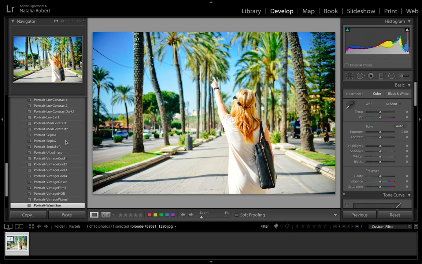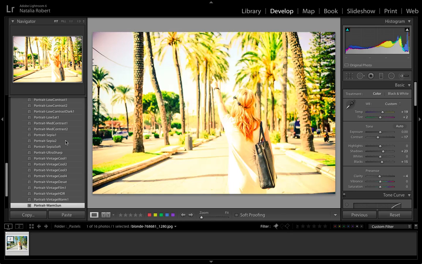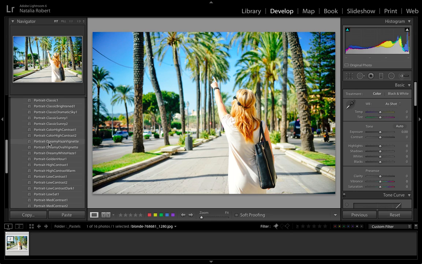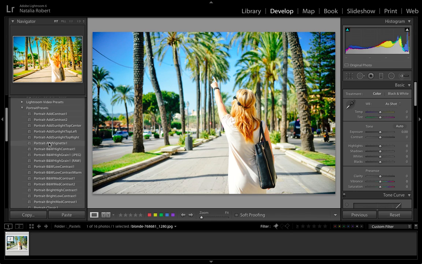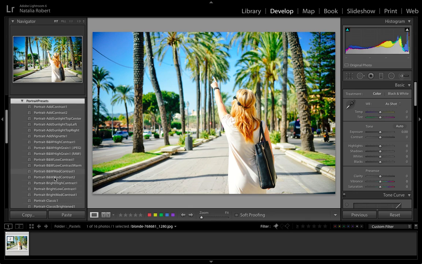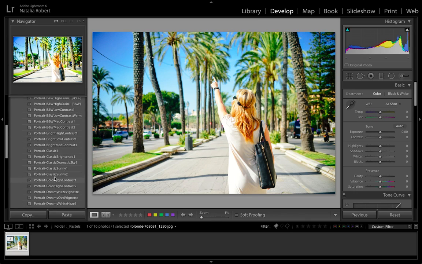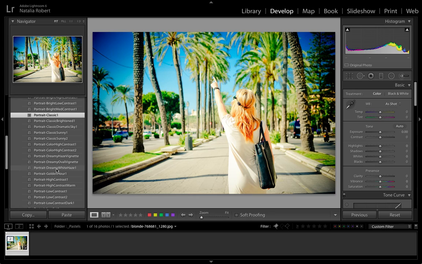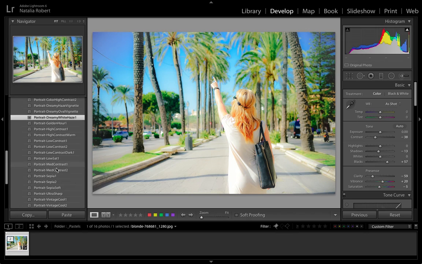And there we go. You'll now see we have a whole list of presets here, and it looks like Lightroom applied one already, so we're going to reset that photo. And here you see your entire list of presets. There's the folder we created, and down here we have this whole list of presets we can now apply to it. With one click, you can go with a whole bunch of different looks and try out what works for you.